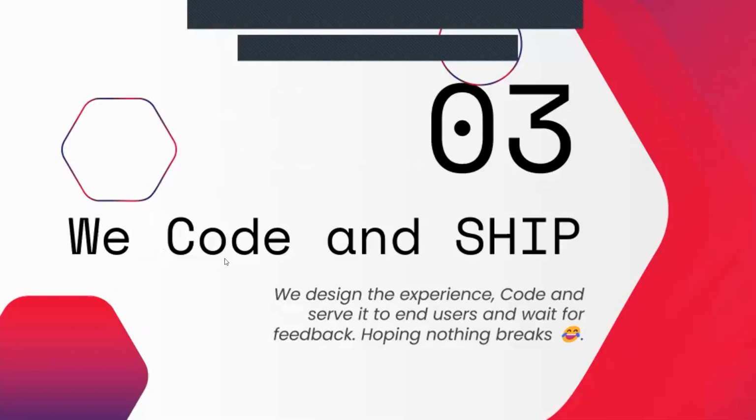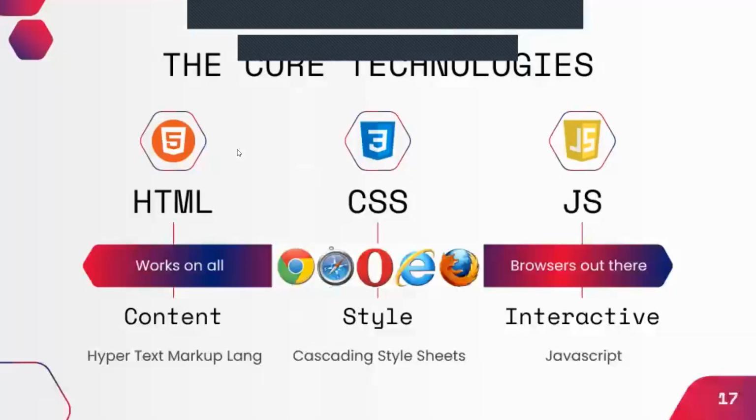Okay. So the next phase would then be to use core technologies to build the actual website. So this is where we start to use the designs we've just received from the designers. And then we take it to front-end developers. So that's our job. The developers are us. And then we use core technologies such as HTML, CSS, and JavaScript.